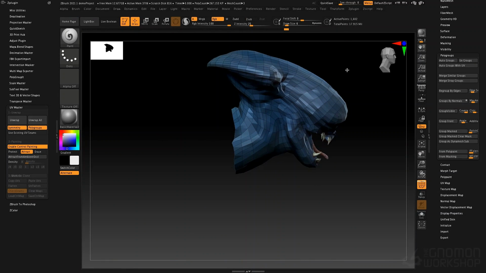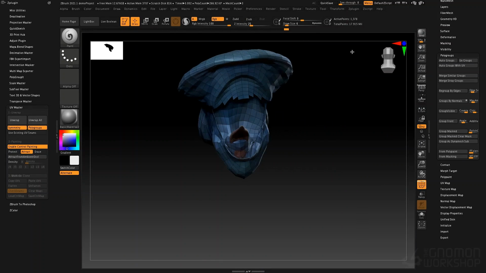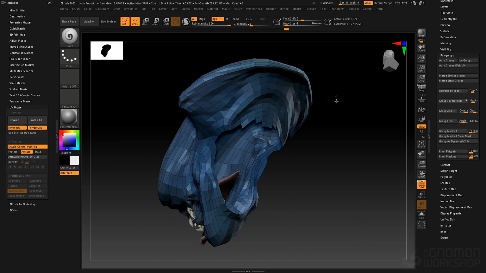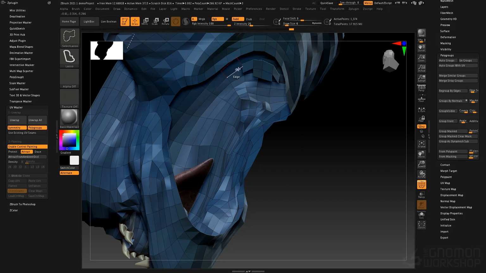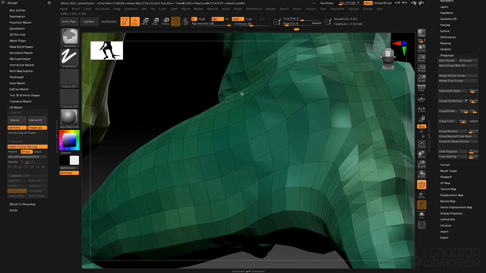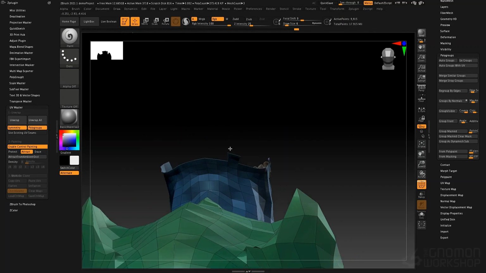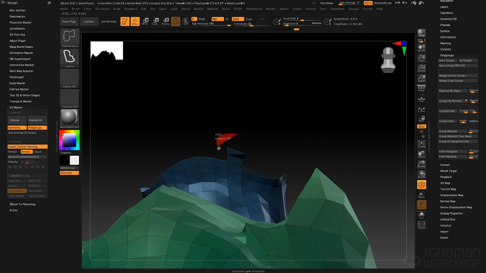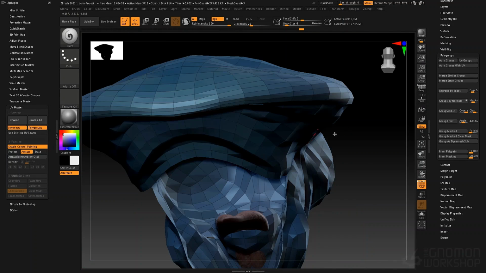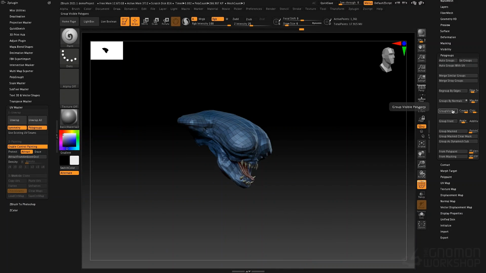Now let's do another one for the head. Let's try and follow that edge ring as closely as possible. Now I want to clean up this edge here, so I'll Control-Shift-Click on these edge rings, and that'll just clean that up for me. So we got a little extra face there. Let's invert our visibility there. Let's go back, press the F key if we get stuck on one particular view. There we go. And I'm just going to turn off my X symmetry and hide just those faces. Now I've got the head itself isolated, and I will click Group Visible.